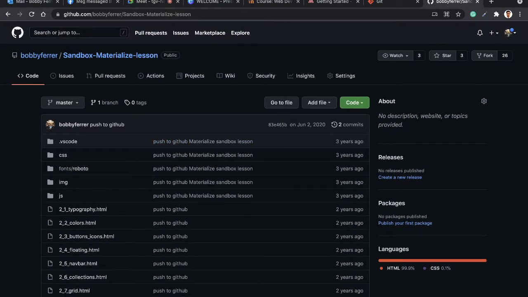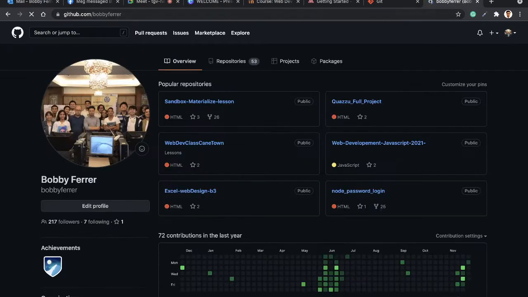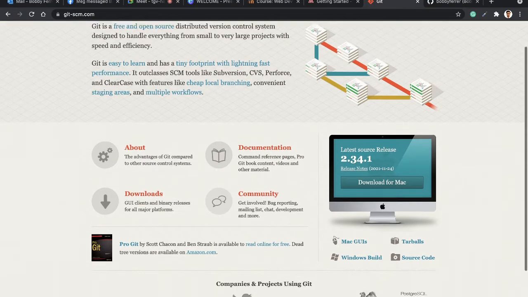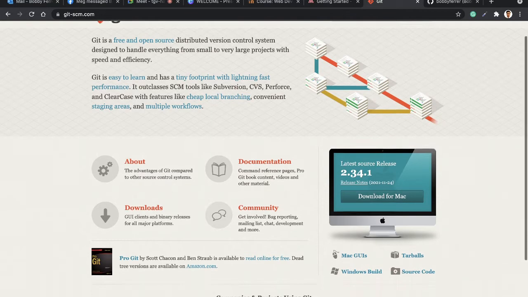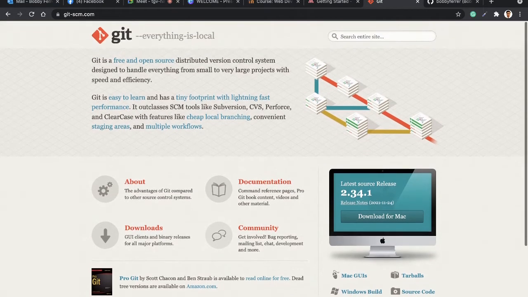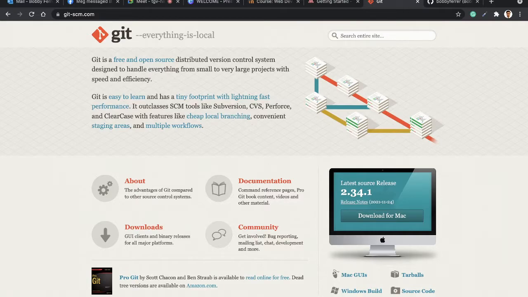So, ito yun. Make sure to have that. Alright? So, I'll go here. So, make sure to install this. So, I have one na-install ko na. So, for those who wala, make sure to install this GitHub. So, you may click this icon button. So, as you can see, nakalagay dito download for Mac.